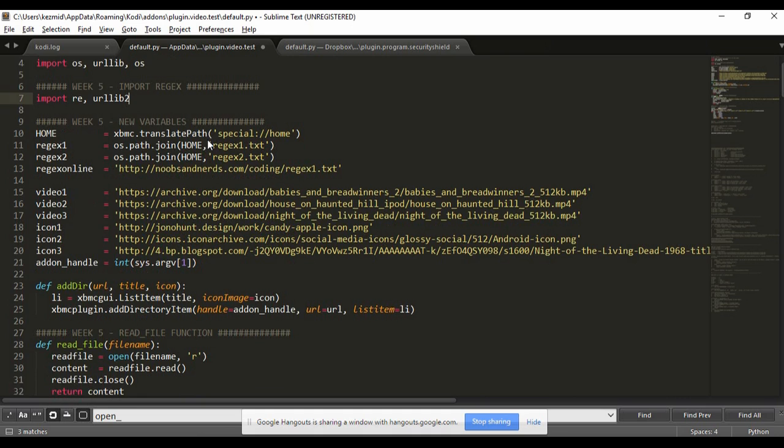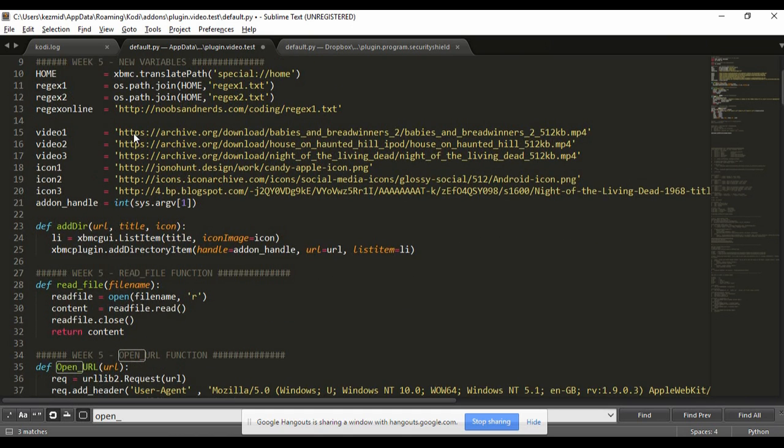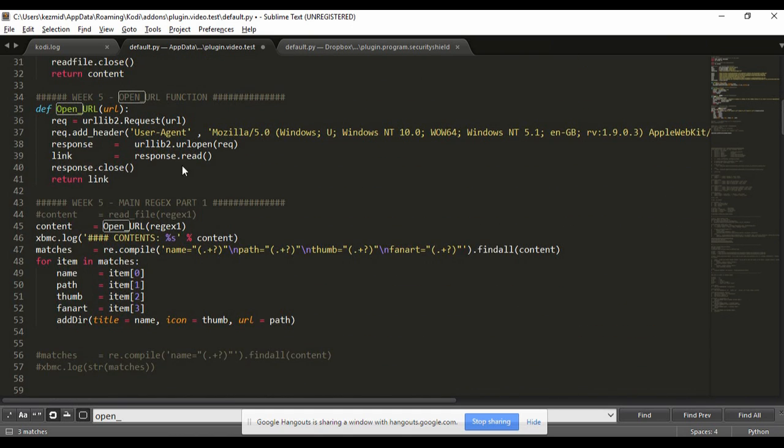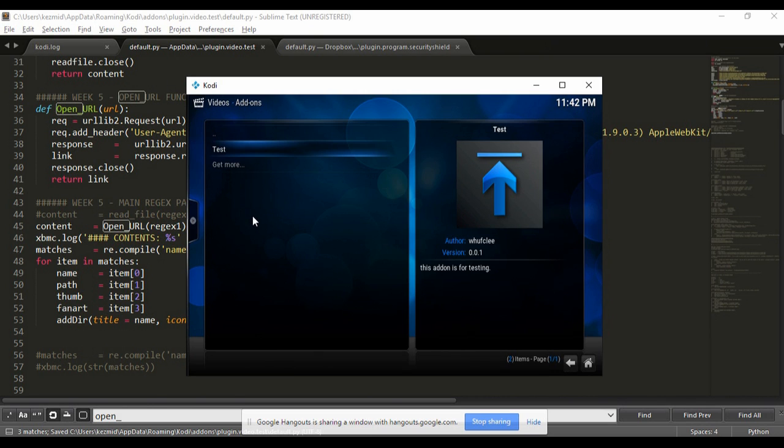There's actually a better, well, so everyone keeps telling me, there's a much better system to use. You can import the requests module, which is supposed to be a lot easier to use. So at some point we'll have a look into that. But for now, we'll stick to the old-fashioned urllib because I know that works. So save that, and let's see if that works.